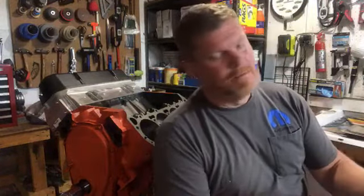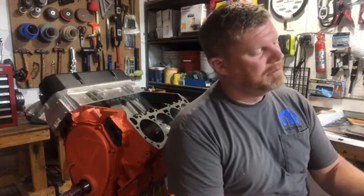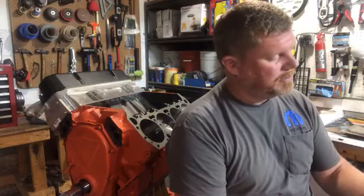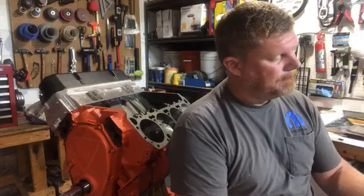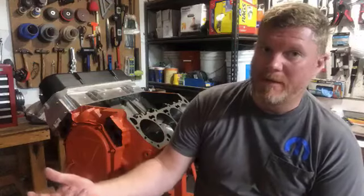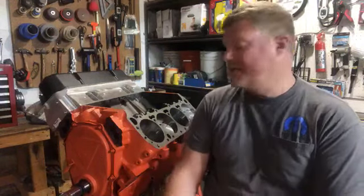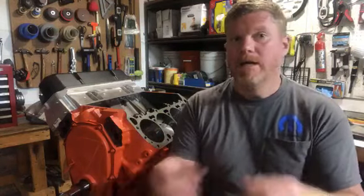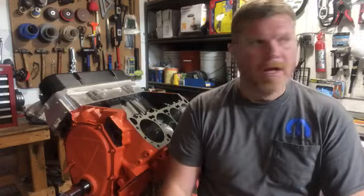I just want to make sure I hit all the points. Detonation, pre-ignition, hot and cold spark plugs, intake charge. Yeah. And because of lead in gas, old gas could tolerate more heat, could tolerate a less efficient engine. Today's gas is more temperamental and cannot tolerate a really high engine operating temperature. All right, so that's why modern engines have superior cooling, superior oiling, is to help wick that heat out of the engine.